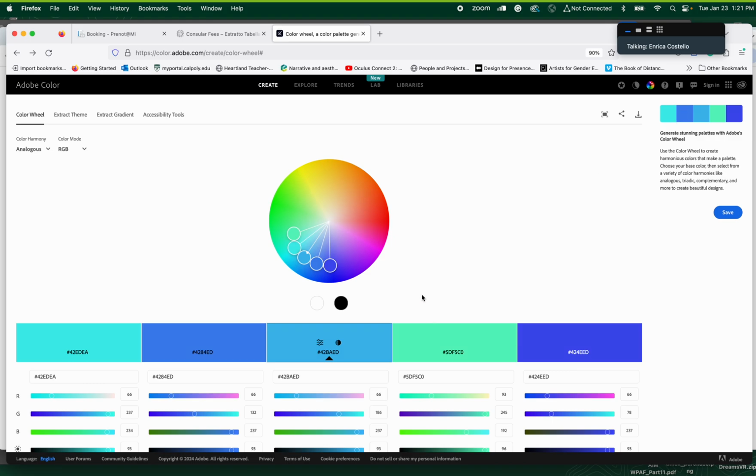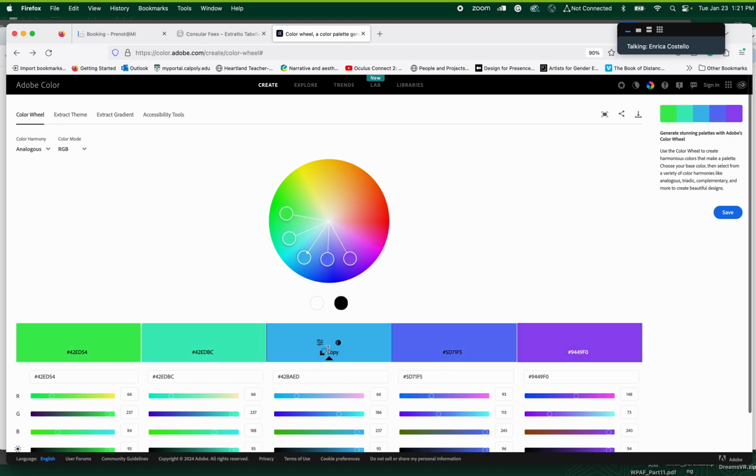What I'm going to do is troubleshoot these issues for the next class. And what I'm going to show you next class is also how you can bring in your mascot, for example, and switch all the colors through this feature called Lab. But for now, what I want to show you is that you can create color palettes right here.